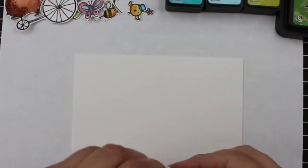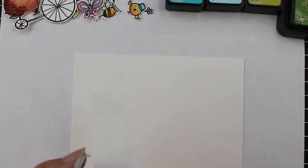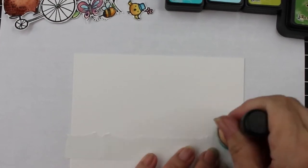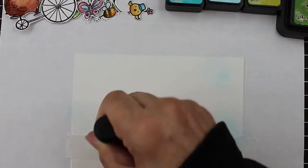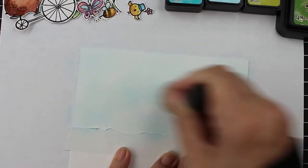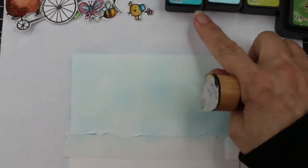Here I have a piece of Bristol paper, and I'm ripping the edge of some post-it tape that I'm using as my grass line, and I'm setting that down. It's going to be a mask so I can take Tumbled Glass and blend that for the sky. And once that gets all blended, then I'm going to add some little flowers.